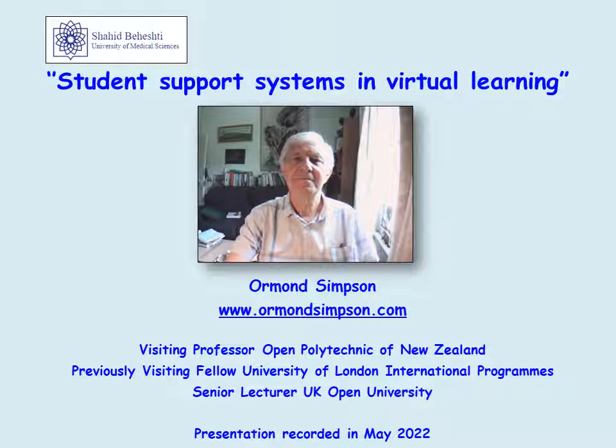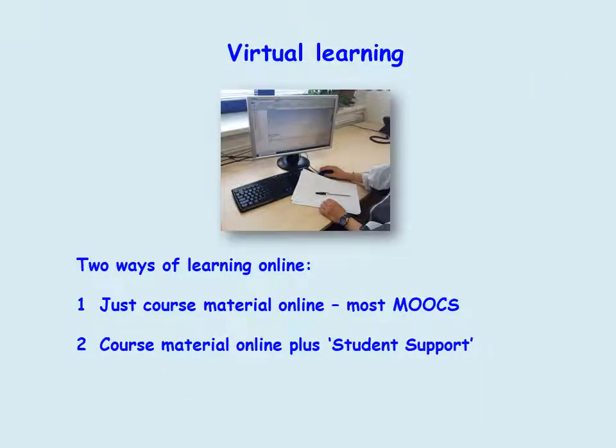So let's start by talking about learning and teaching online. There are two main ways of teaching online. One is just putting your course material online for students to read and learn, without anything else. This is how many massive online open courses, or MOOCs, actually work. Or you can put your course material online but add student support.